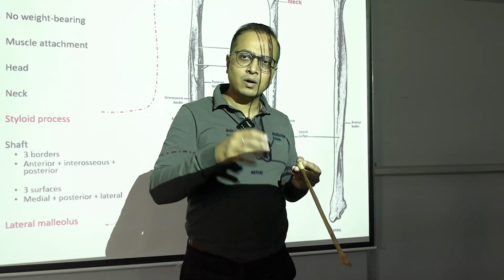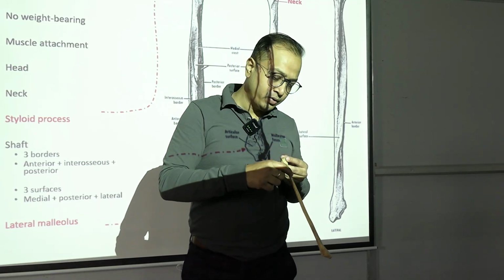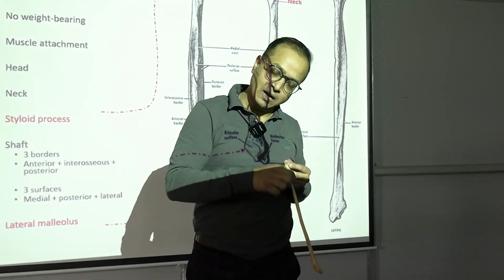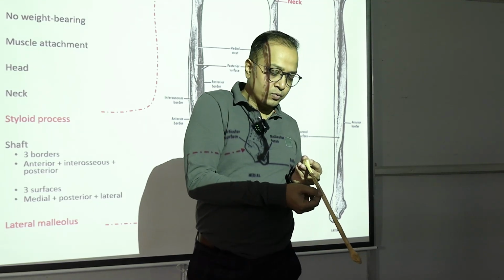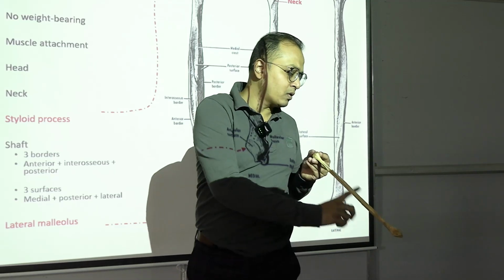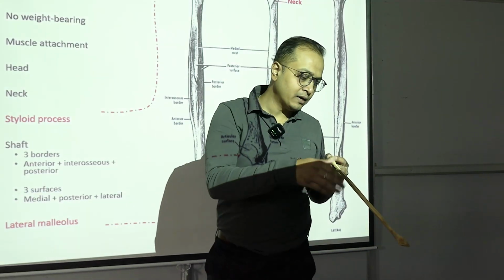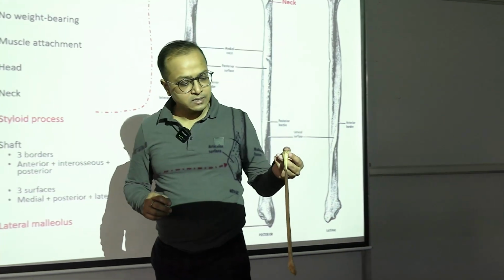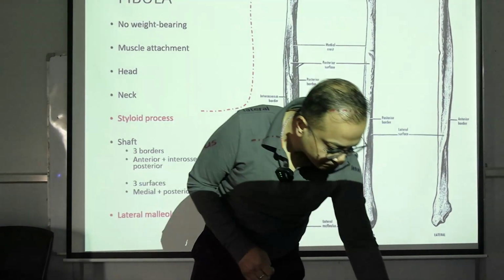So we have to identify the borders and the surfaces will come on. The anterior border is the green line starting from the anterior aspect of the head and ending towards the back side, curving back, ending on the lateral malleolus. Medial to that we have the interosseous border, which is sharp, where the interosseous membrane is attached, opposite to the tibia. The posterior border is present on the posterior side of it, and likewise we have the posterior surface, lateral surface, and the interosseous border which has the anterior surface. So these three have to be identified properly.